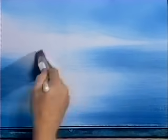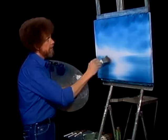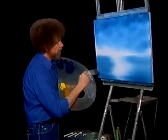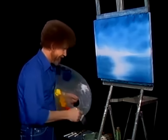Like so, maybe pull from this side. I'm going to leave a little area open right here so it'll look like a little sheen of light coming across the water when we're finished. There we are. See how easy that is? See, if you're doing that, painting along with me, already you're a fantastic artist.